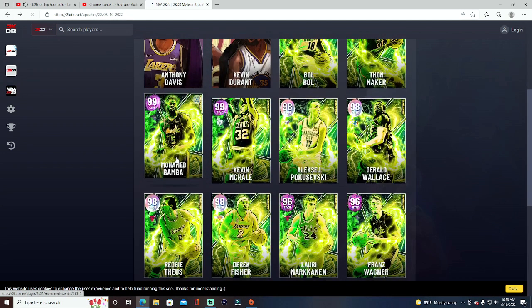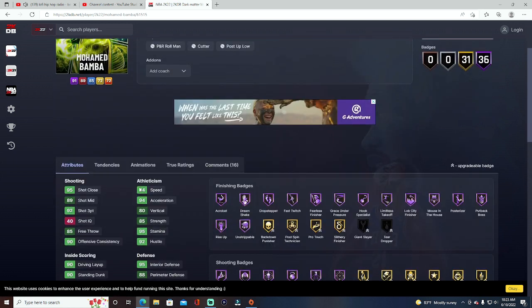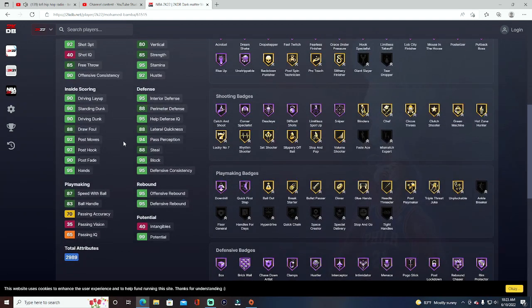The last one I want to get into here is going to be this Mo Bamba card. I think people forget how good Mo Bamba cards are in 2K. Standing at 7 foot with a 7'10 wingspan. Just always been a great card. No matter what rarity it is, diamond, opal, dark matter, it doesn't really matter.